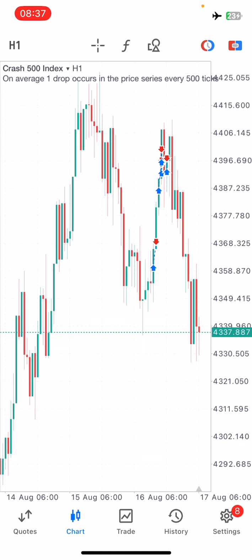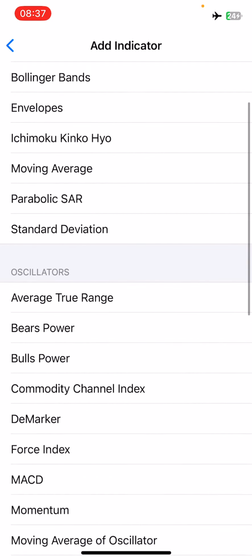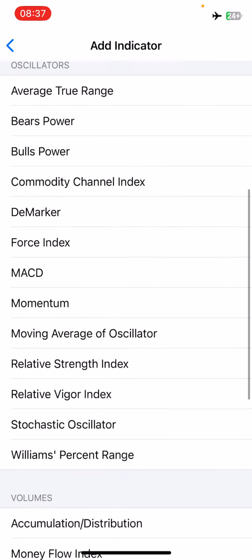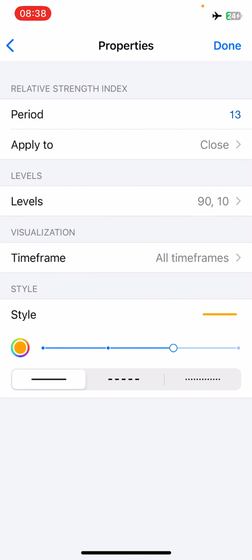So make sure you choose the 1 hour time frame because we want to minimize losses and we want to trade in line with the market trend. So make sure you have that in mind. So the first indicator that we want to install, going to my indicator section, I'm going to click where it says main window, and we're going to install the relative strength index first. This is usually called the RSI as well, or the relative strength index in full.